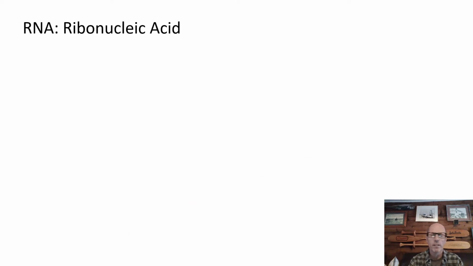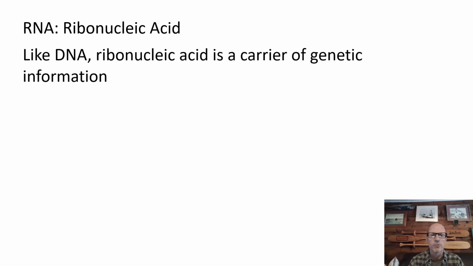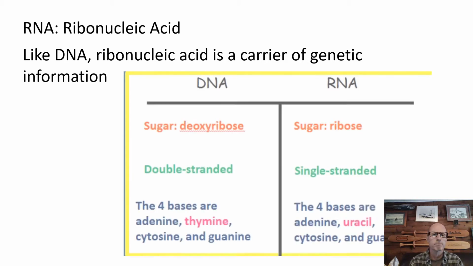Let's take a little bit of a closer look at RNA. And it turns out there are three main kinds that we need to be concerned with. Let's take a look at them in turn. Firstly, RNA, like DNA, is a carrier of genetic information. It's a little bit like the sacrificial lamb in a way, because DNA never leaves the nucleus, and RNA does. And when it leaves the nucleus, it's a little bit more vulnerable to things that can degrade it than it would be in the nucleus.